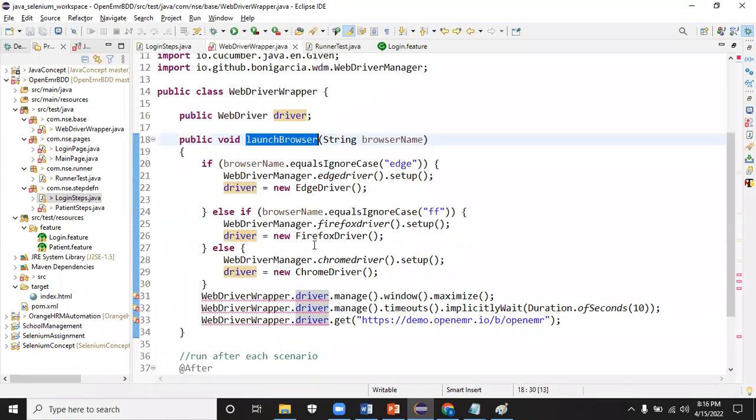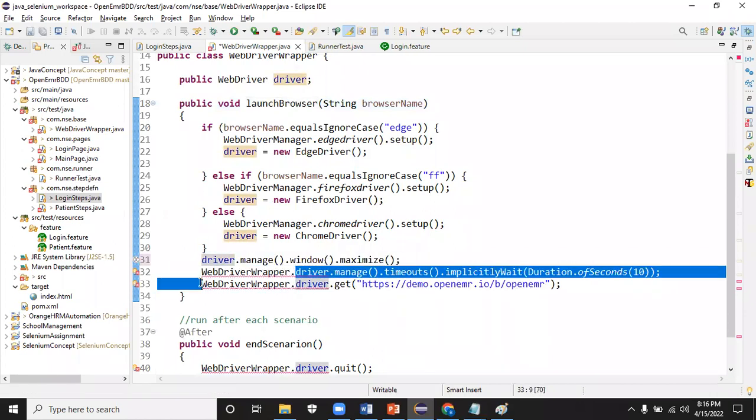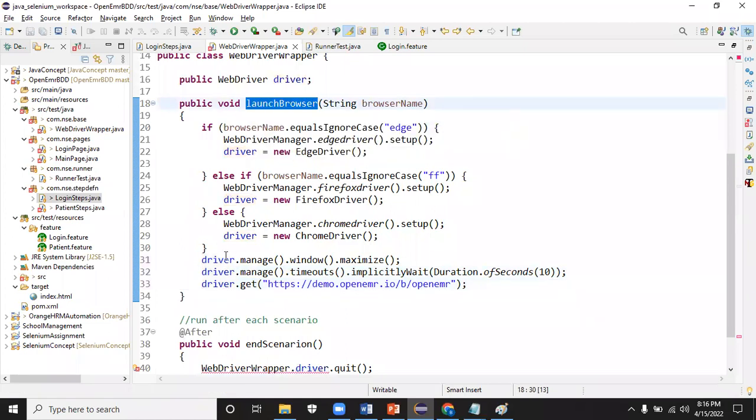What launch browser does is create an object of a new Chrome driver and load it in memory. So in all these places I can remove WebDriver wrapper. It's basically a static variable, which I can call in the same class. You can call it under the static method. The static method is called by using which object; based on that, that driver will be used.